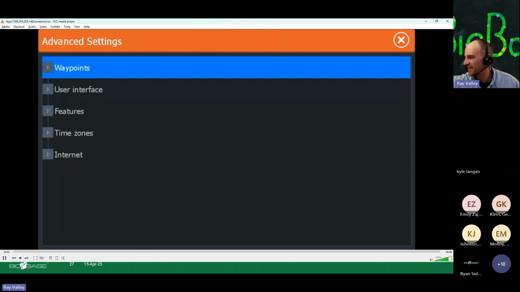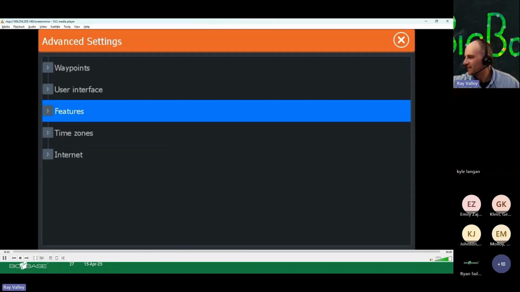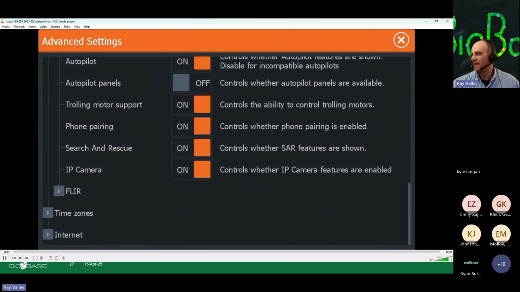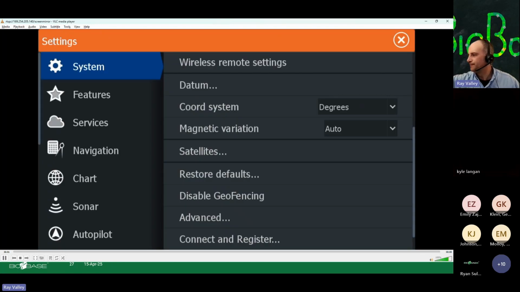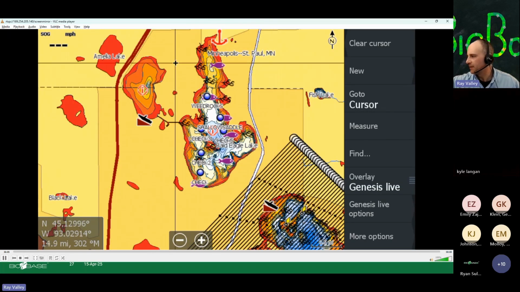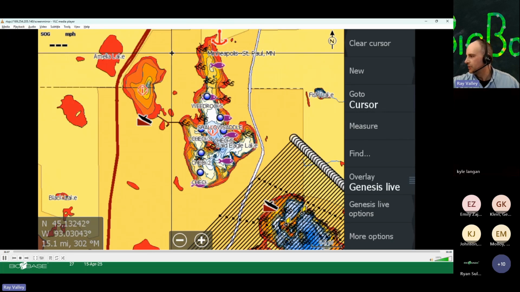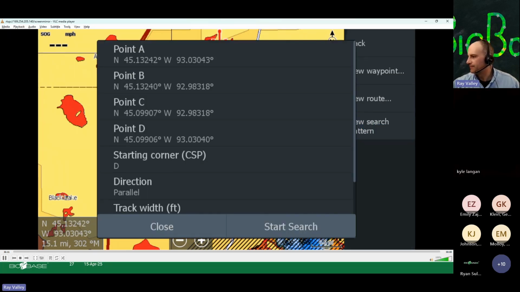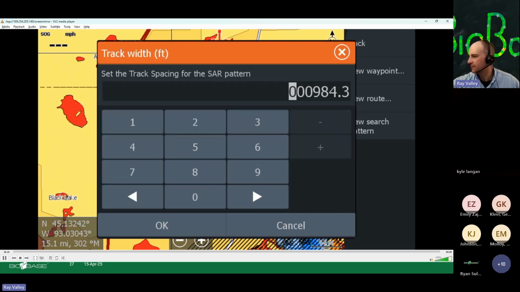You go to advanced settings, features, and there it is on the bottom. I enabled search and rescue. Now I'll start it maybe right here. You go to new search pattern, and I'll just say it's 100. We want 150 foot transects.